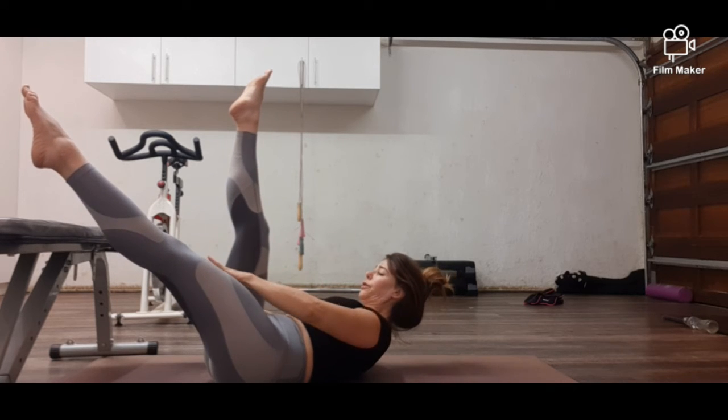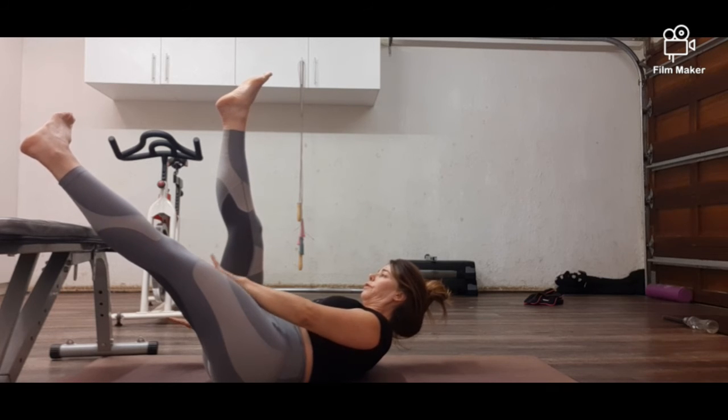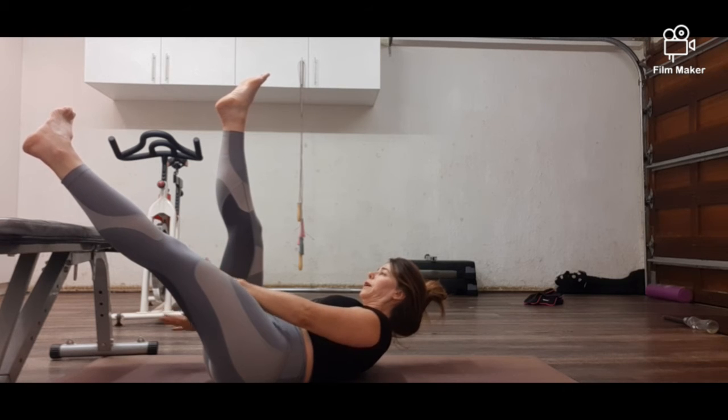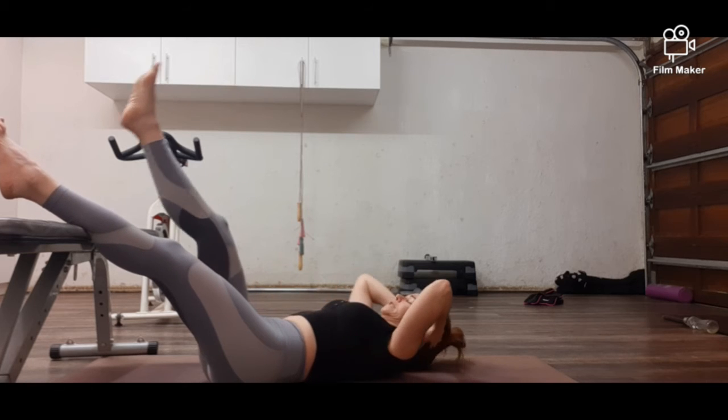Let's go. Inhale 2, 3, 4, 5, exhale 2, 3, 4, 5, continuing the pattern. Over halfway. Last one, exhale 2, 3, 4, 5, and release it down.